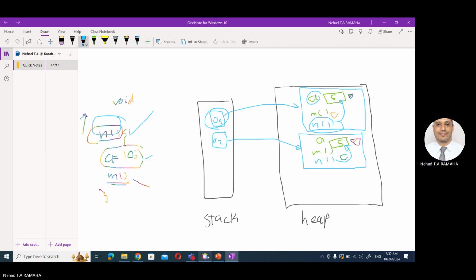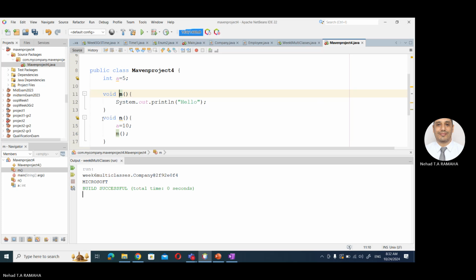Okay. So, static. How to reach a non-static method or variable from a static method or variable? You have to mention the object to reach it. You cannot reach it directly.